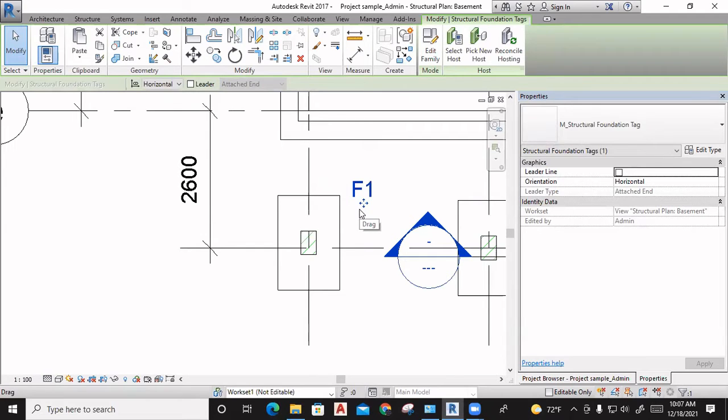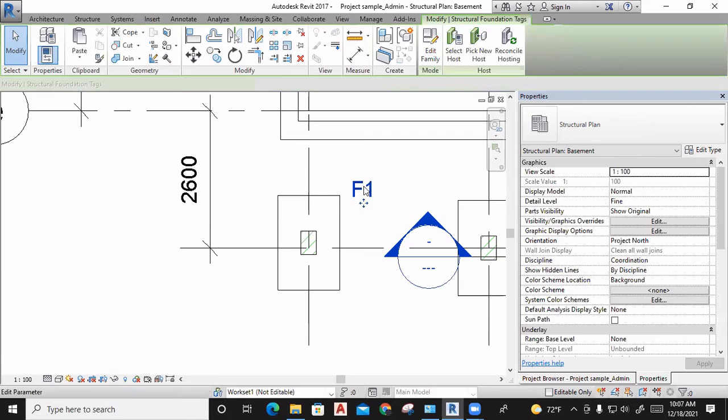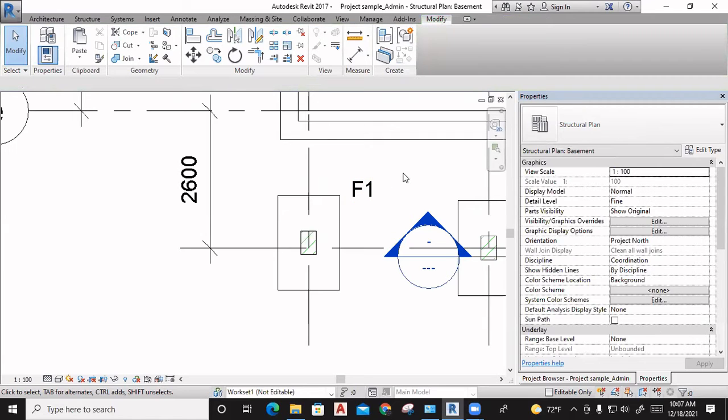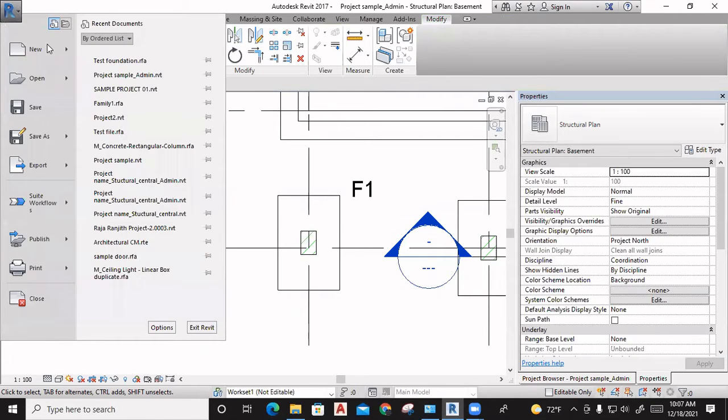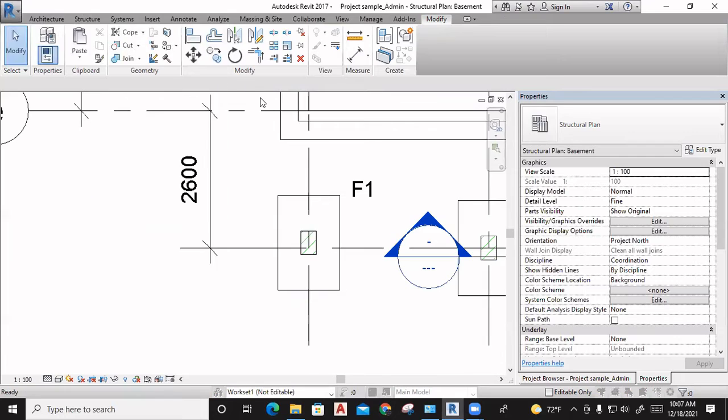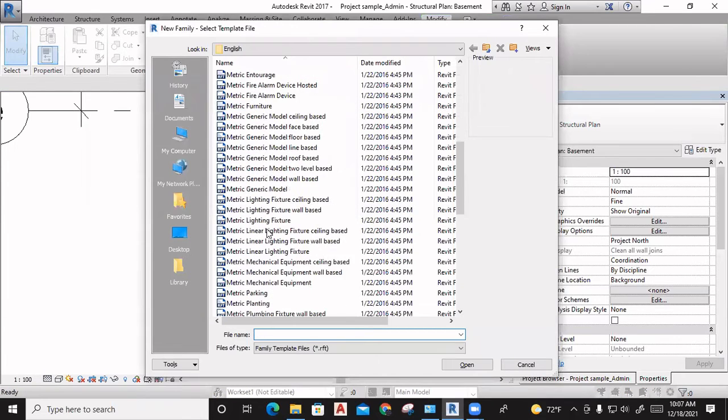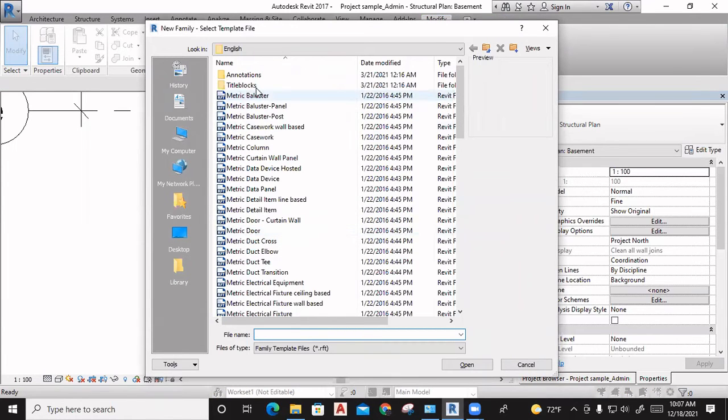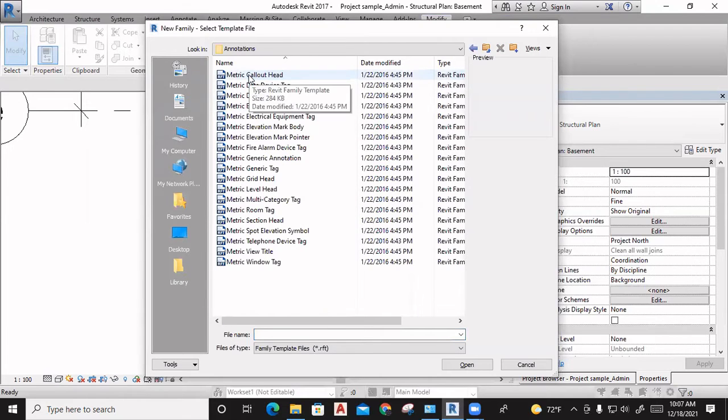2D family. If you want to create one foundation tag, what you can do? You can edit the existing family and you can save it as a separate file. Otherwise, go to File, New, Family. These are templates, right? I need a 2D template, annotation.